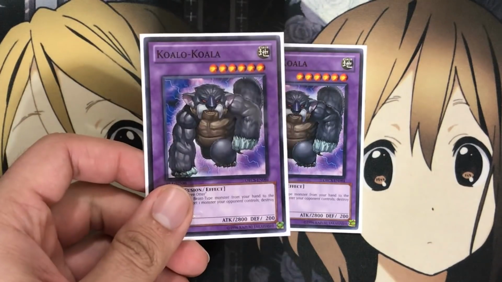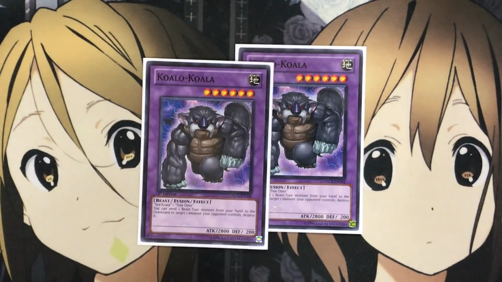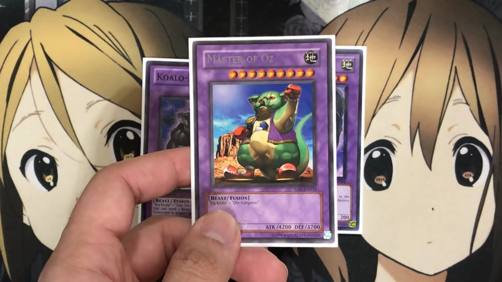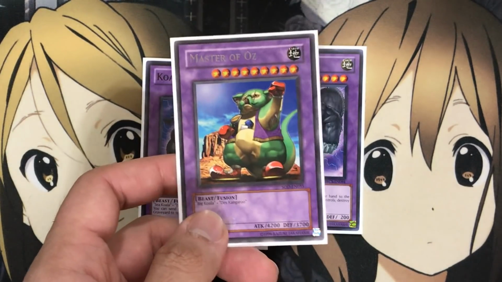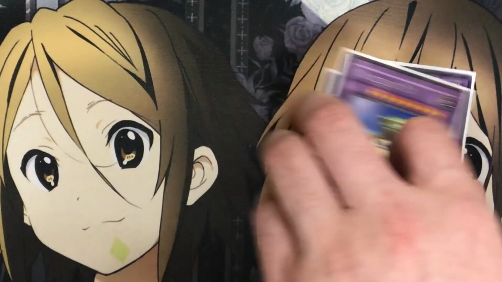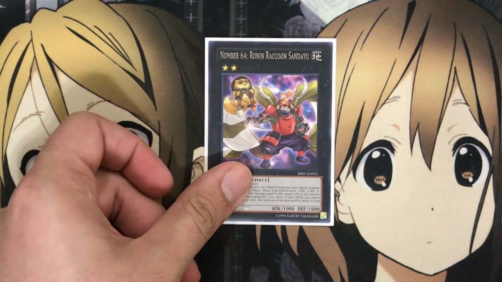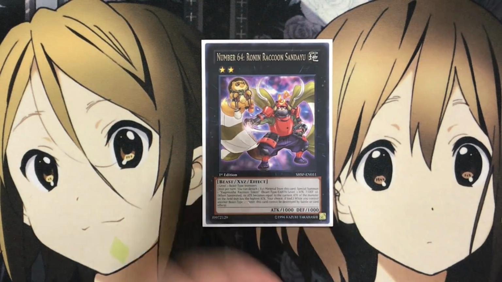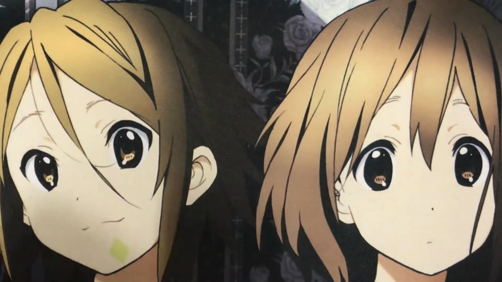I definitely do like to go into Koala a lot more than Master of Oz if I need more of a card to get over some of my opponent's pesky monsters, but Master of Oz being 4,200 attack is definitely a strong powerhouse as well. And then I run 1 number 64 Ronin Raccoon Sandayu just for the level 2 option with the beasts if I don't have any of the other ones. Having this card and its token power definitely does come in handy.